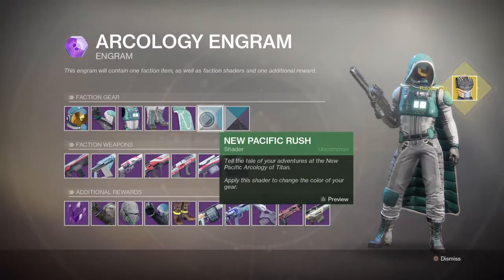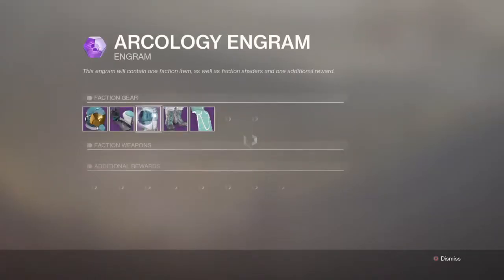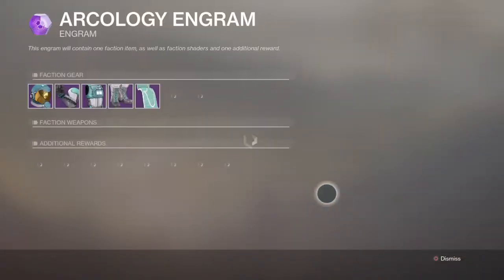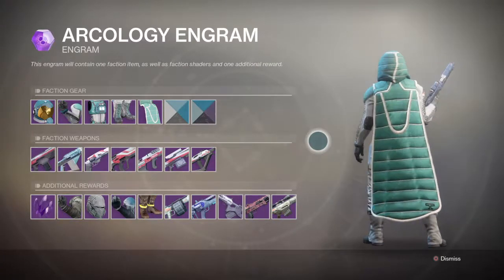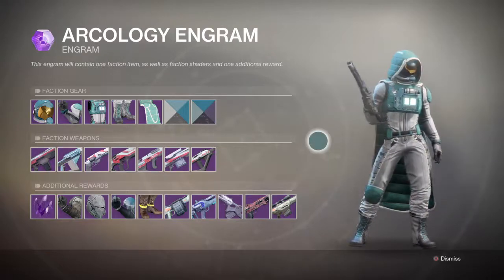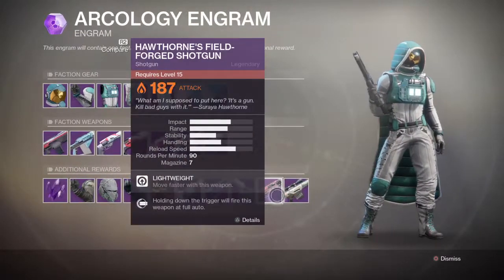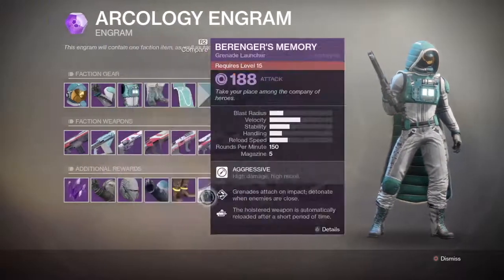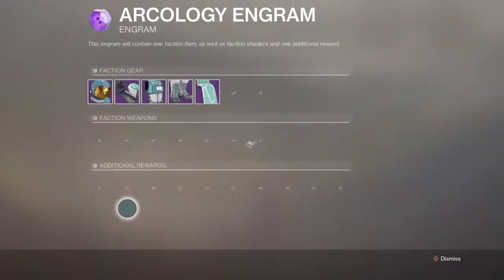There we go. So, she also is a faction, and shaders too. Pacific Rush. Okay. Specific mass. That looks pretty cool. It's like scuba gear. There it is to the right. Yeah, definitely a scuba gear looking hunter. Titan is after all water-based. Scout rifle, shotgun. Hawthorne's field-tested shotgun. Road complex. That looks like an interesting helmet. It's like a reskin of the other ones.